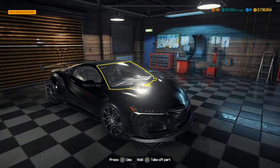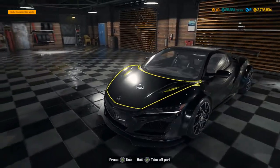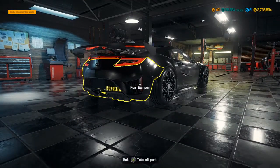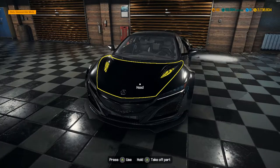Alright guys, so as you can see, this is our final product, and man, would you look at it. It's a really good looking car. Wow. Really good looking.